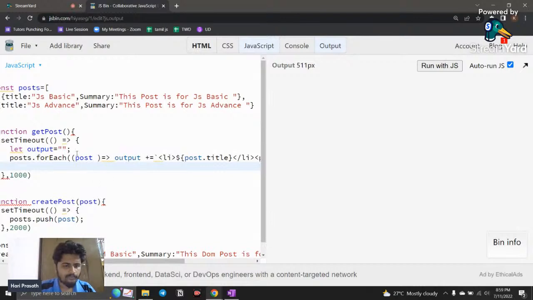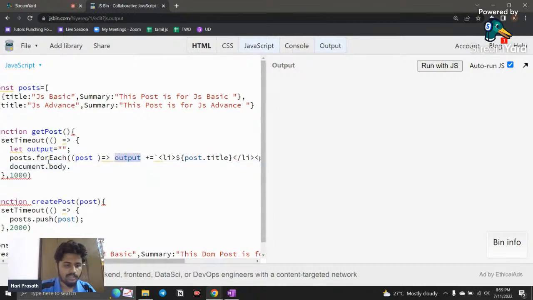Okay, so after looping through it, what I want to do, I just added it in my output. Next thing, I want to add it to my document. So then only it comes there. I just missed out this code, that is document dot. If you don't know what document dot is, just recover the previous video we have covered. So that is what I missed out.